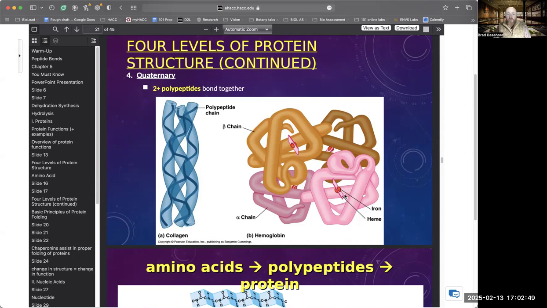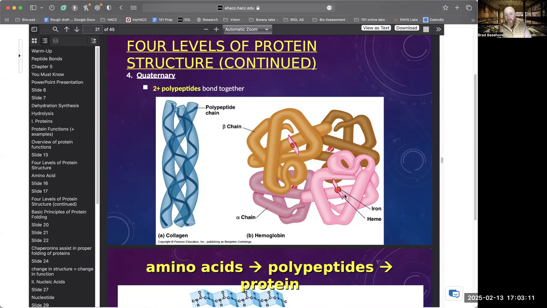So in your cells, it doesn't go like, okay, step one, okay, step two, step three. These things all sort of happen at the same time, simultaneously, but we break it down into these four steps to understand the overall process a little better.